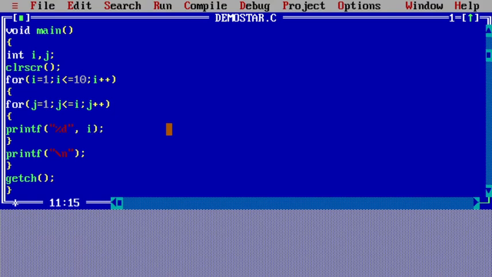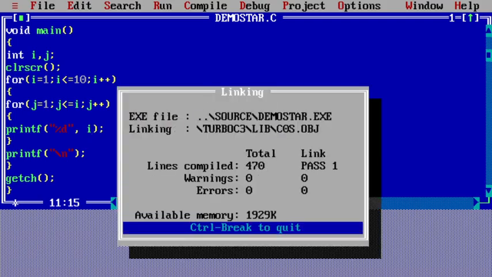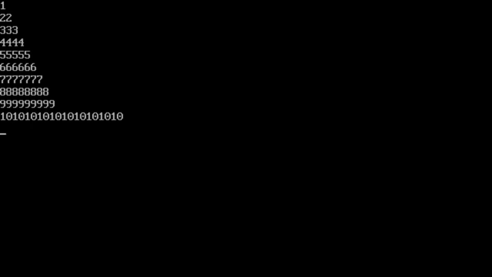First time it is 1, second time 2 2, third time 3 3 3, 4 4 4 4, 5 5 5 5 5, like this, right? So your result is 1 one time, 2 two times, 3 three times, up to 10 ten times. Like this we are having numbers.